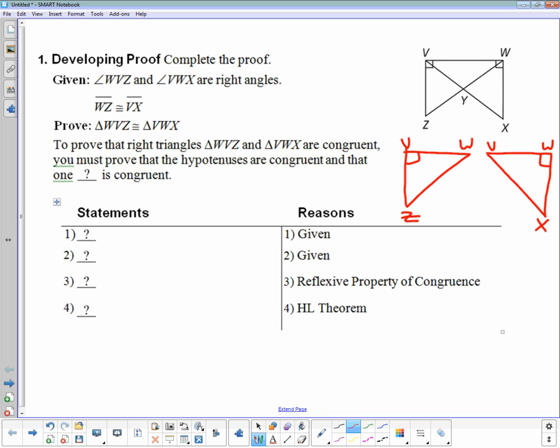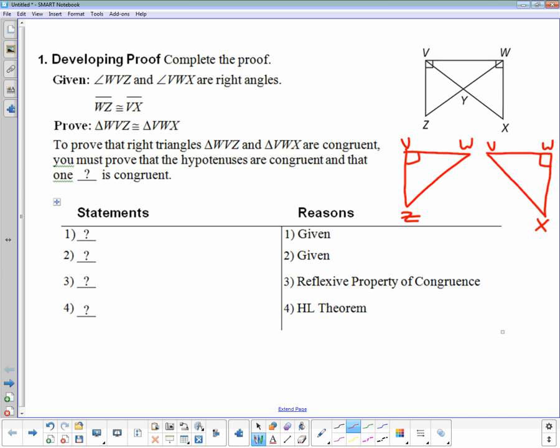All right. So all I did was separate the two pictures. And you want to make sure that if there are any named points, that you're labeling them properly. Okay. So the process of doing these proofs: first, mark all of the tick marks. Use the given statements. Okay. Do the givens first.